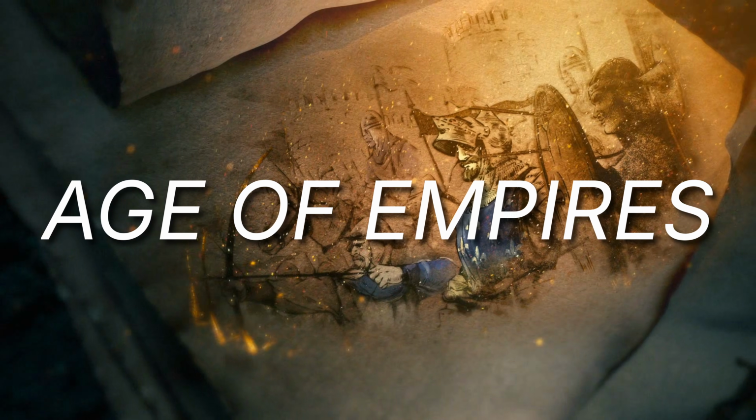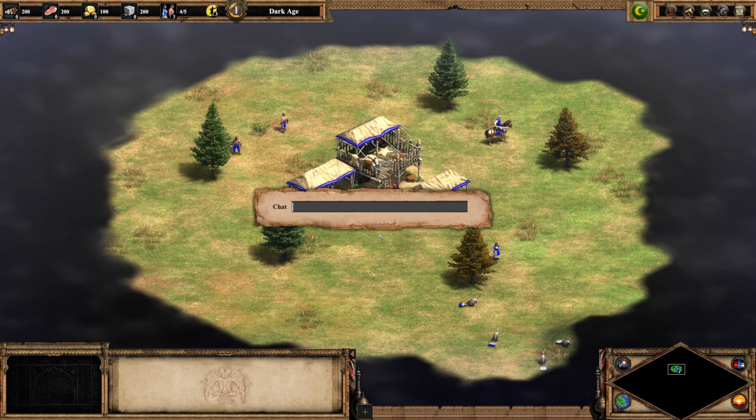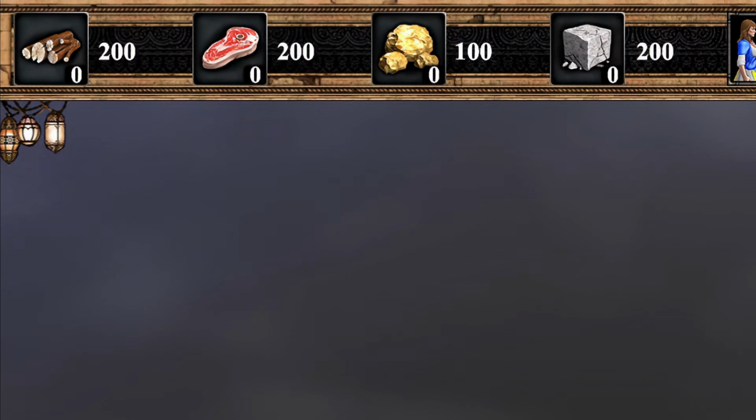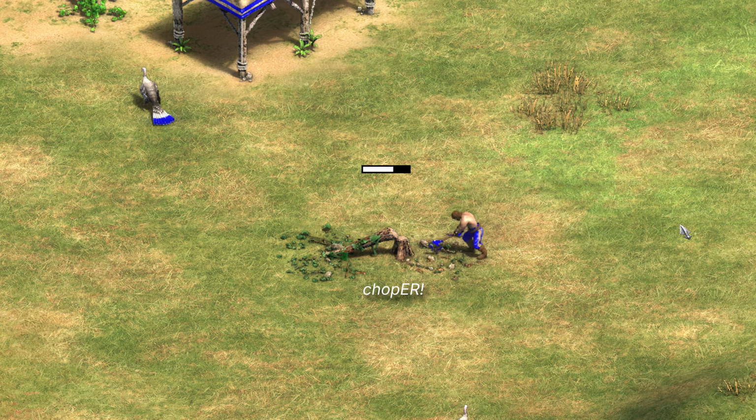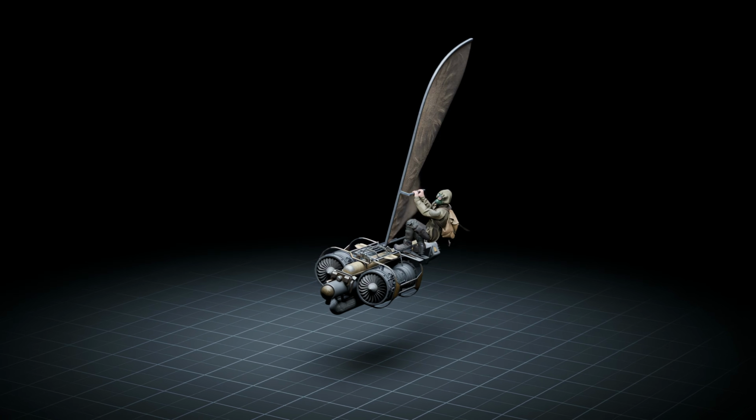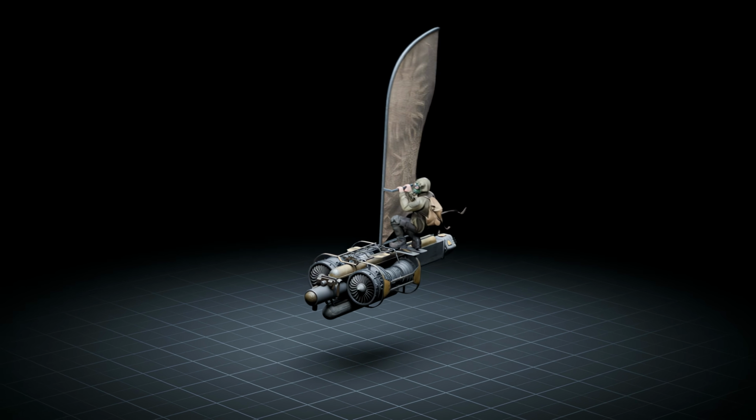In Age of Empires, if you type lumberjack, you instantly get 10,000 wood for your buildings and units, instead of your villager toiling away chop after chop after chop. And you can actually use the same principle to build your 3D models.